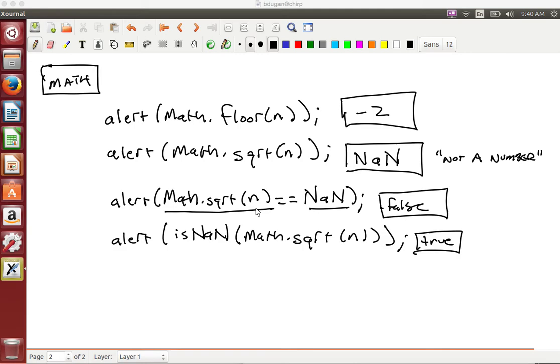Okay. So the next thing I want to talk about is the string type.